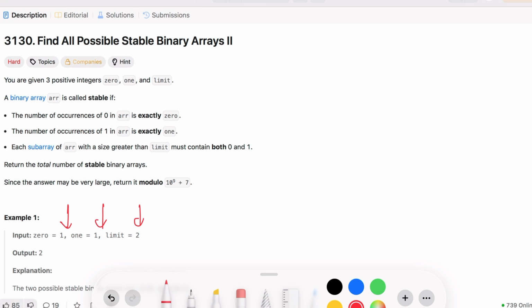If you go through the approach, you will see the value coming. But better let's take an example. Let's say zero is 1, one is 2, and the limit this time is 1. This example is good.